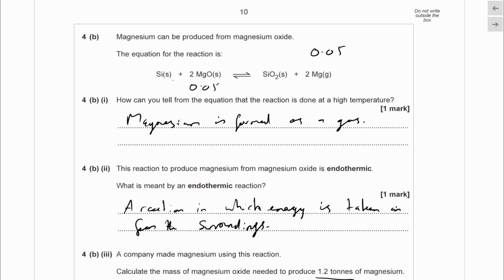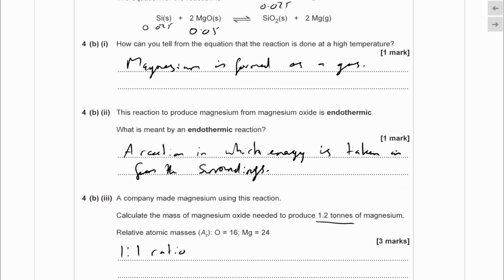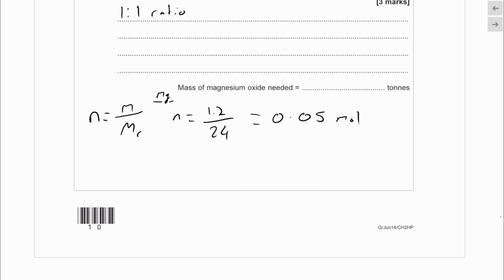And because these are half, these would both be 0.025 and 0.025, right? Because we have a number 1 in front of these and not a number 2. So they're going to be half the number of moles as Mg. All right. So all that means is that for MgO, I'll just put that in brackets, number of moles, which we know is equal to mass divided by molar mass, right? This still comes from this equation here, n equals m over Mr.